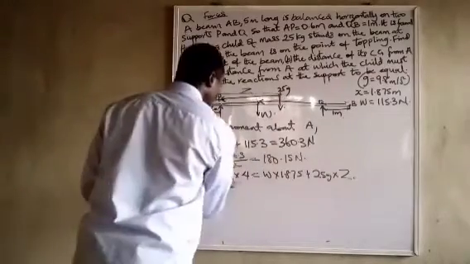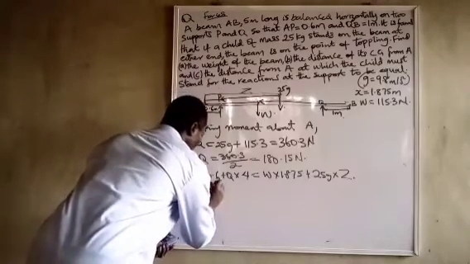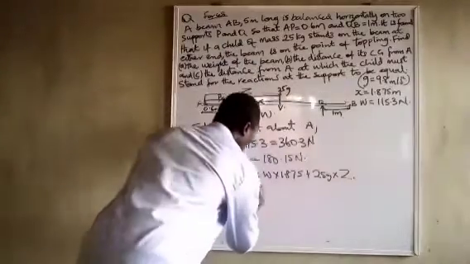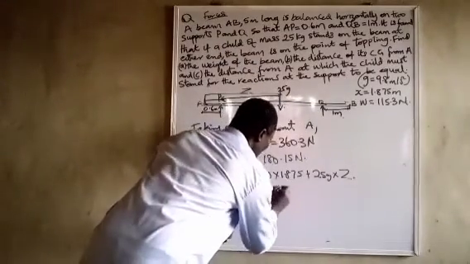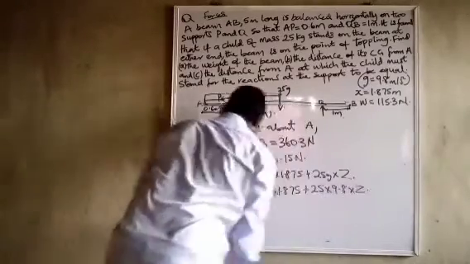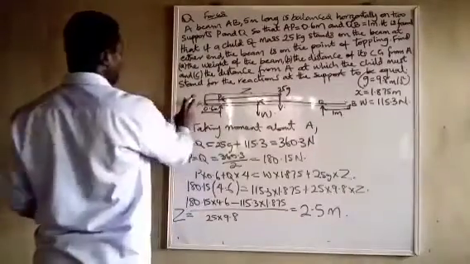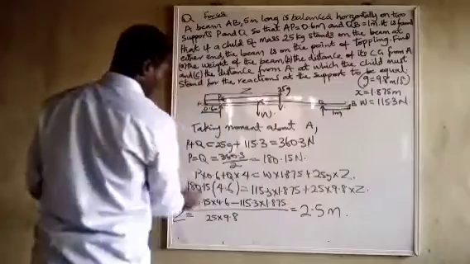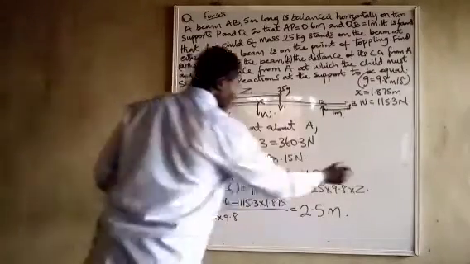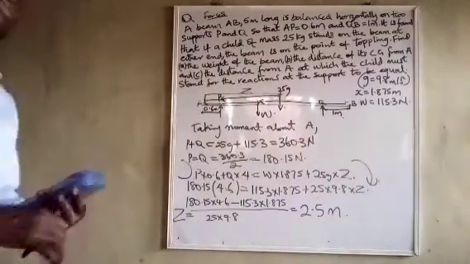Therefore, we know what P is, we know what Q is. So we have 180.15 into 4.6, because these two are equal, will be equal to 115.3 times 1.875 plus 25 times 9.8 times Z. So to take the moment about A directly, this is how it pans out. P times 0.6. So this is clockwise moments, and this is anti-clockwise. So at the end of the day, Z came out straight at 2.5.